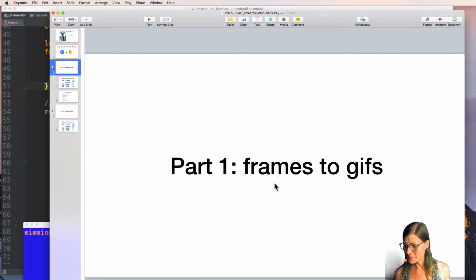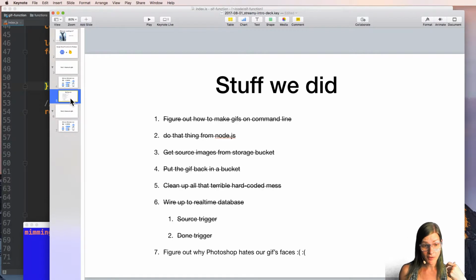So over the past few weeks, we've spent some time extracting, assuming we started in the middle, which is a weird place to start, but I'll explain that in a future stream. What we worked on, assuming we had a bunch of frames sitting in a storage bucket, we spent the time working on a Cloud Function to combine them into a GIF. And we were successful. We did all these different things. We spent some time tinkering around with ImageMagick on the command line, which I didn't have much experience with prior to the stream. Then we spent some time getting that bound into node.js, which became apparent I also didn't have much experience with. I spent most of the stream fumbling around with promises.